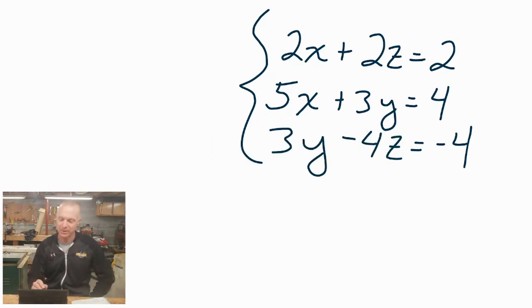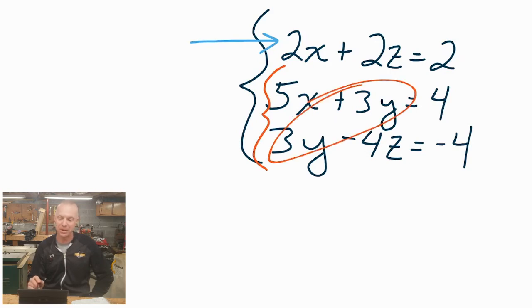All right, the method I would have used would have been to make an x and z equation. The reason for that is because I noticed that in the second and third equation the y's are almost ready to cancel out. They're basically almost opposites, and they will be opposites if I just multiply through by a negative. Now, be careful here.